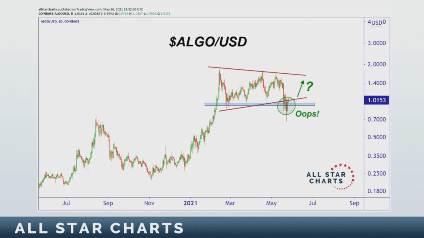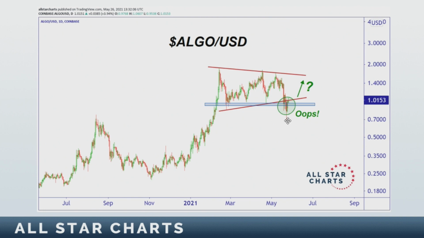I like this potential squeeze in Algo. This is Algorand. Take a look at this. If we're above, to be really specific, 95 cents, that's really the level. If you want to call it $1, but really 95 cents, that's my level. If we're above that, I think the squeeze is on. I've seen these before. You've got this consolidation trying to resolve lower, but it doesn't. And then you get the ripper.